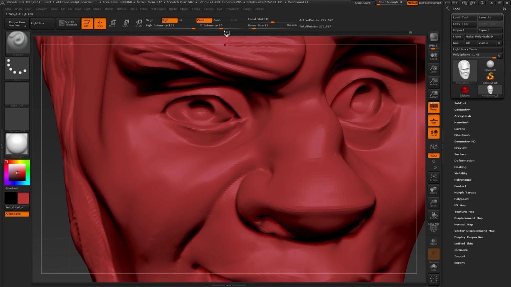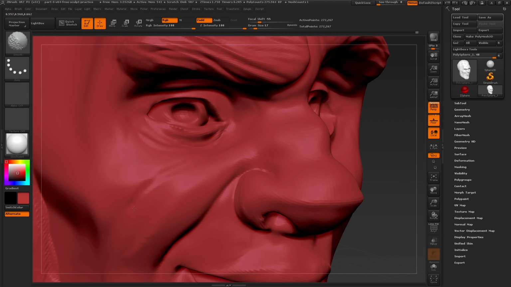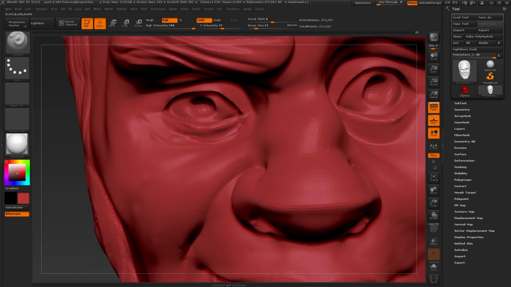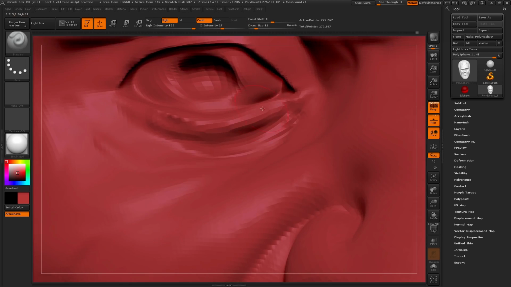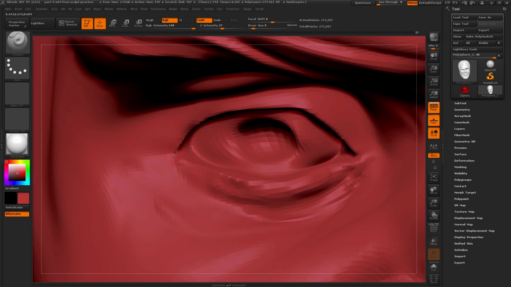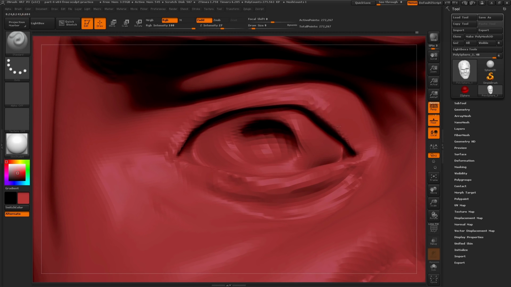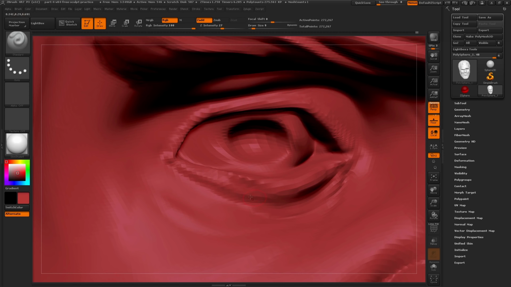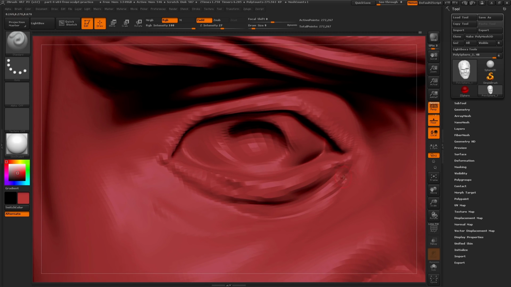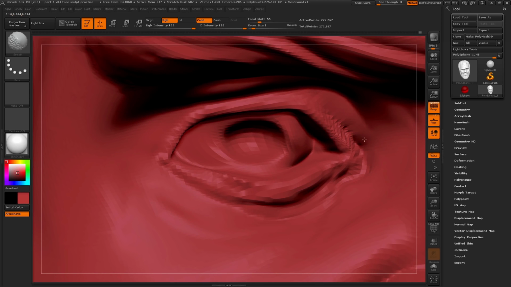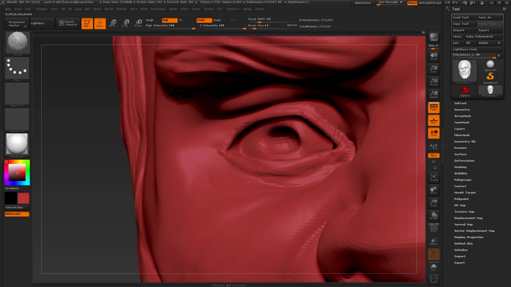I'm going back to the eyes to start adding to the surface to make those details pop even more as well. So now I'm using the standard brush to build up the eyelid because it has a softer fall off of the brush stroke, and I can softly go in and add some wrinkles across the eyelid. I'm using this brush with a small draw size and a very low Z intensity because it's easier to add these softer lines to visualize how this will work without the need to smooth out the surface too much and destroy our hard work while sculpting, and then later go in and redefine them with a stronger intensity for the final details.